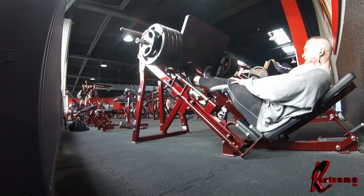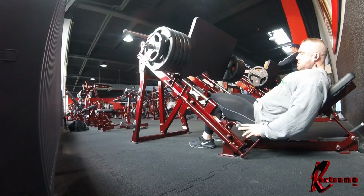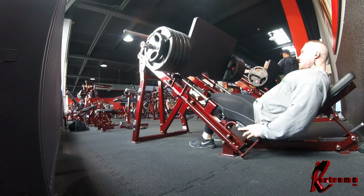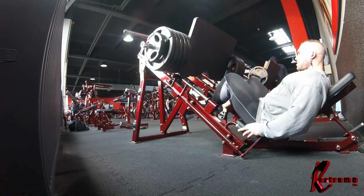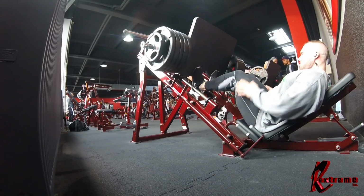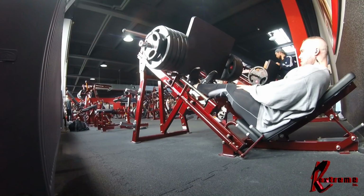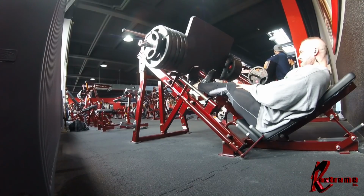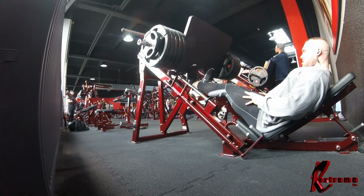Right here, you see me doing calf presses on the leg press, superset with seated calf raises on the machine. I do 5 sets of each, 15 reps on the leg press and 10 reps on the seated calves. The thing here is I don't take any rest in between sets. I just go from the leg press to the seated calf machine, back to the leg press, back to the seated calf machine, and I do that 5 times over.